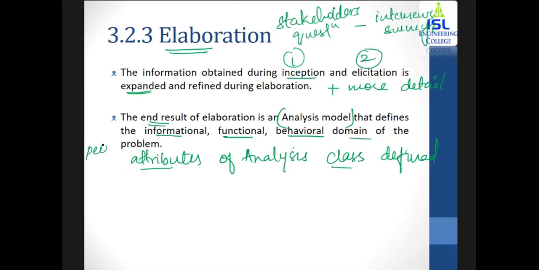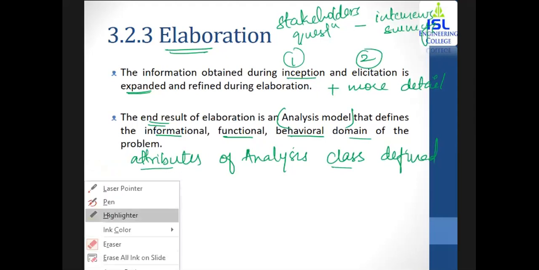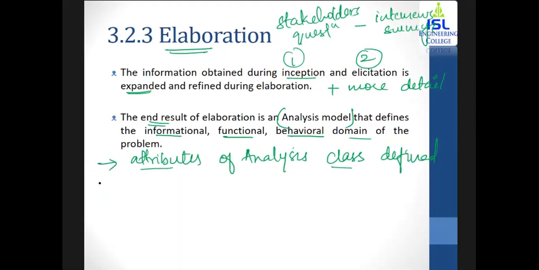Now, suppose there is a class named person. His attributes are going to be the name, the ID, and his contact information. This can all be your attributes. So for a particular class, you're going to identify the different attributes. That is the first task. Then within the second task, you're going to identify the services that are required by each class.